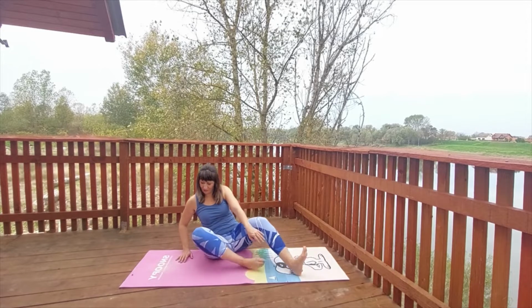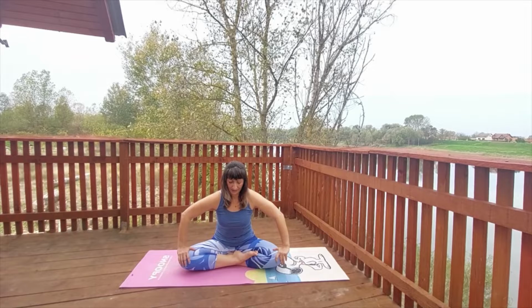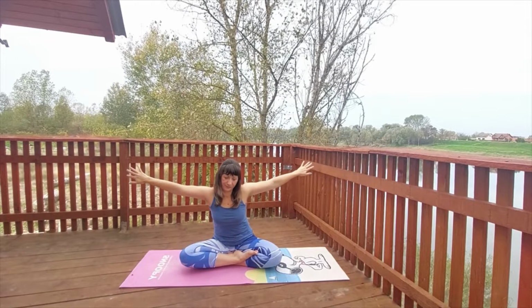And let's go back to lotus position. Again, you pressing the knees towards the floor. The next one where we can move our hips a little bit.